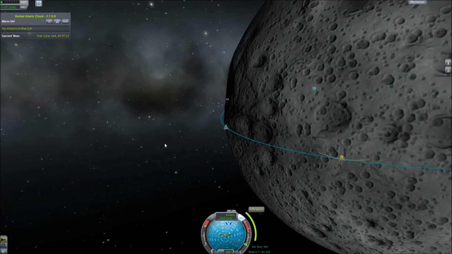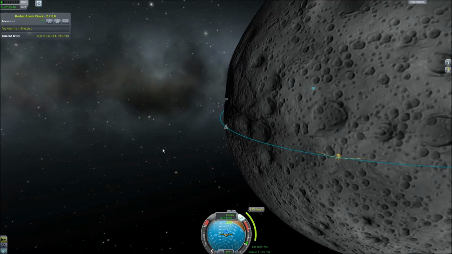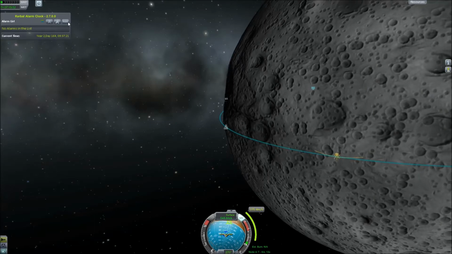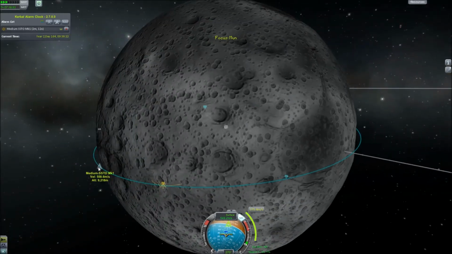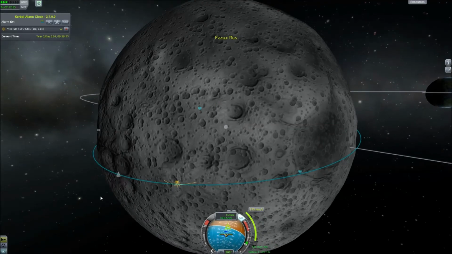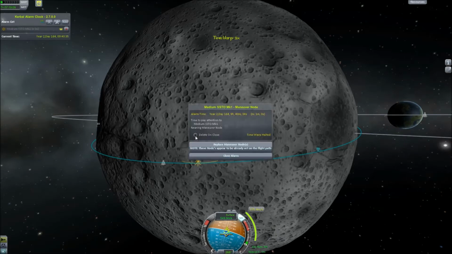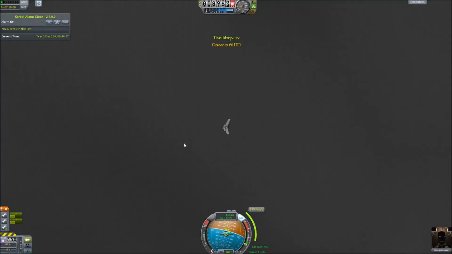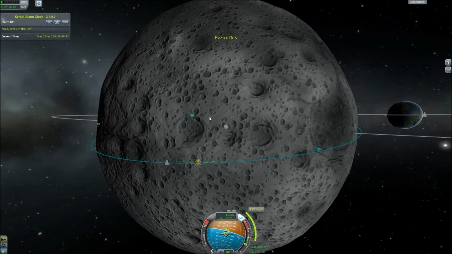Okay. Now we're landing more like a rocket. Landing like a plane, you see what happened. I want to focus on the plane. Okay. Time to try this again. This time, preferably more successfully.